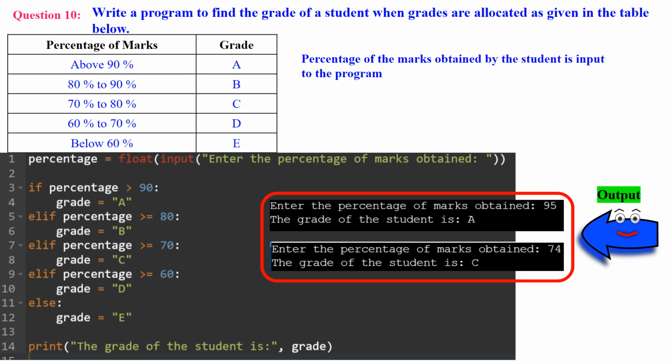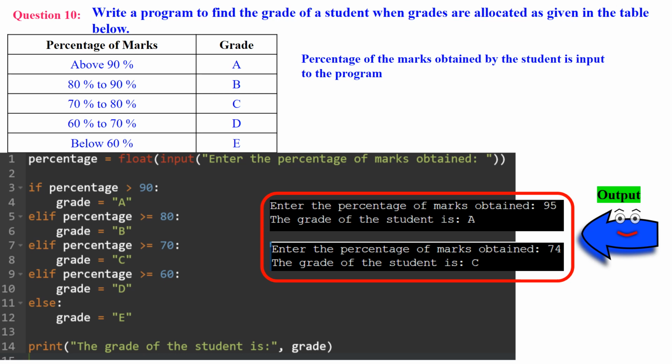If the percentage is between 80 and 90, inclusive, the student gets a B grade. If between 70 and 80, inclusive, a C grade. If between 60 and 70, inclusive, a D grade. If below 60, an E grade.